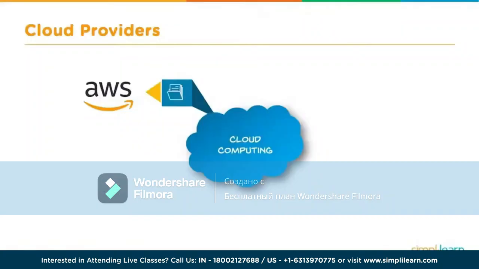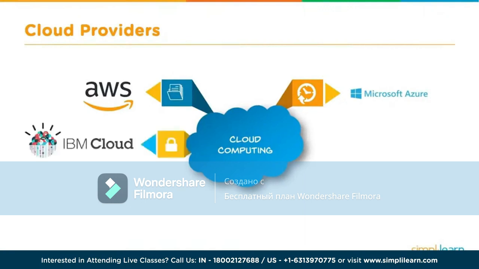As the next thing, let's talk about the different cloud providers. Amazon Web Services, AWS, is a cloud computing service provided by Amazon. It provides a mix of infrastructure as a service, IaaS, platform as a service, PaaS, and packaged software as a service, SaaS, offerings. Microsoft Azure, formerly known as Windows Azure, is a cloud computing service by Microsoft, and it specializes in using cloud for building, testing, deploying, and managing applications through servers throughout a global network that Microsoft manages. It also provides software as a service, platform as a service, and infrastructure as a service, and it supports lots of different programming languages, tools, and frameworks, including both Microsoft and third-party software and systems.